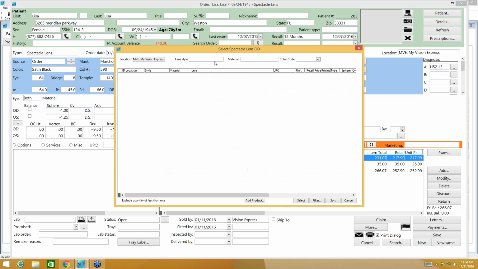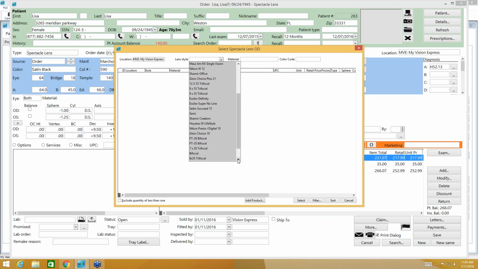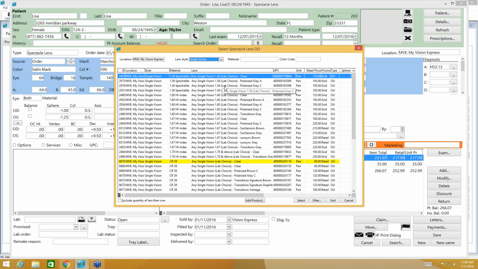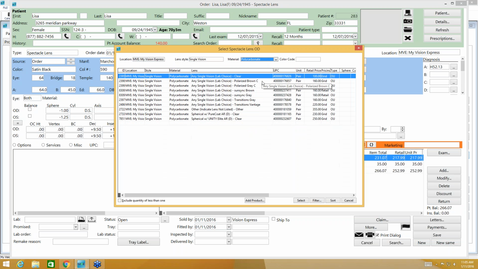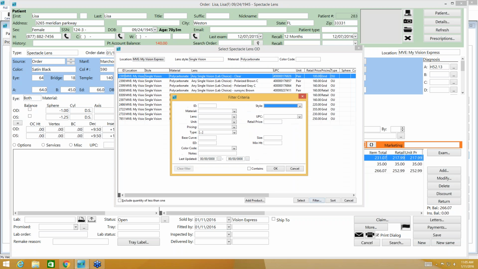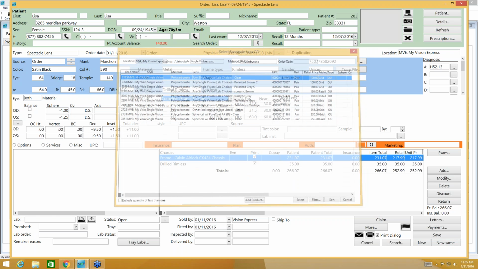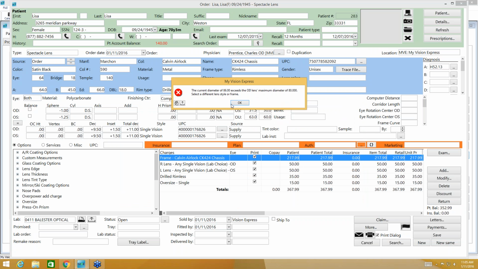I'm going to select my lenses, and I am going through the order part of this rather quickly. If anyone has any question about that, though, I'm certainly able to slow it down and go over anything that you may need. Just send me questions, and I'd be happy to answer them for you. We'll go ahead and select single vision. I can filter it down even more here by material and select my lenses. Either double click and highlight or select.